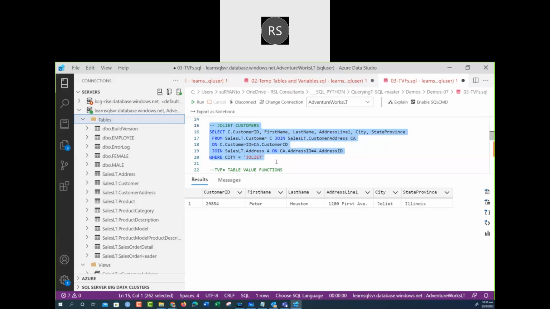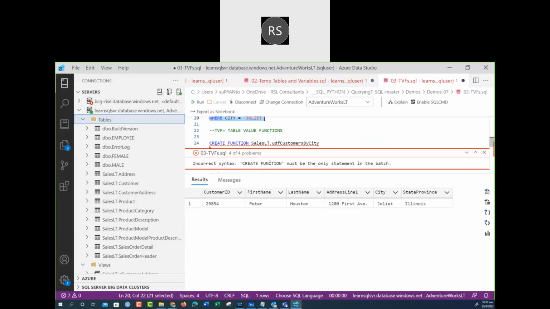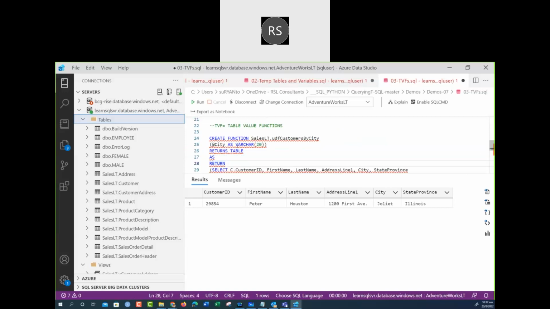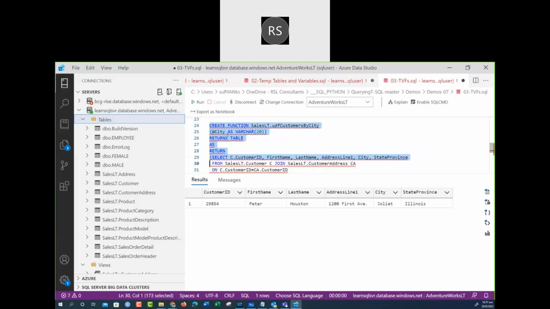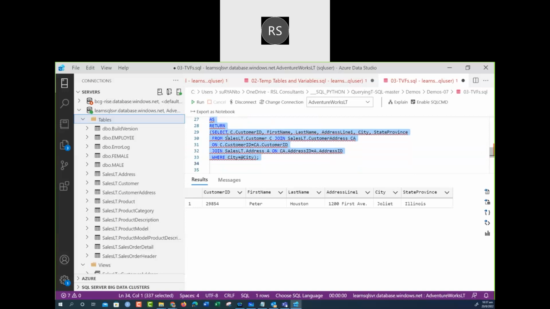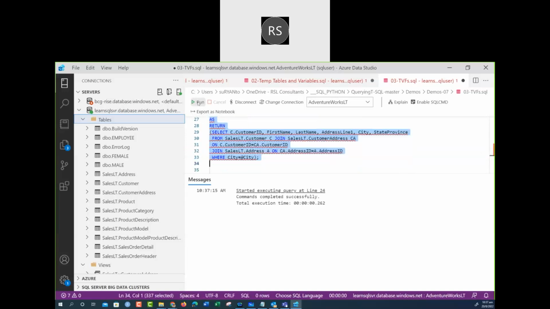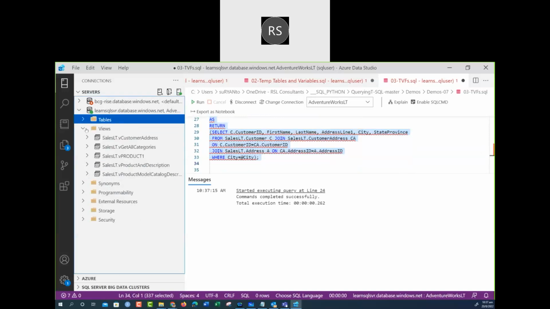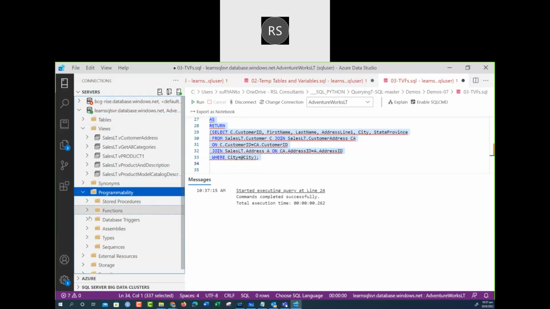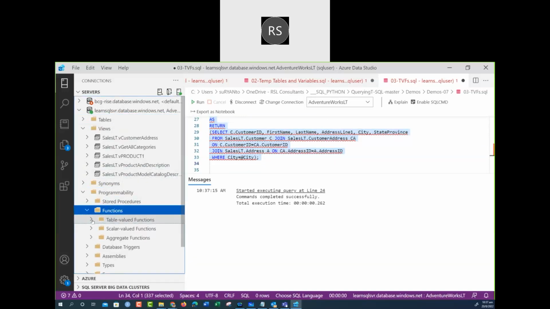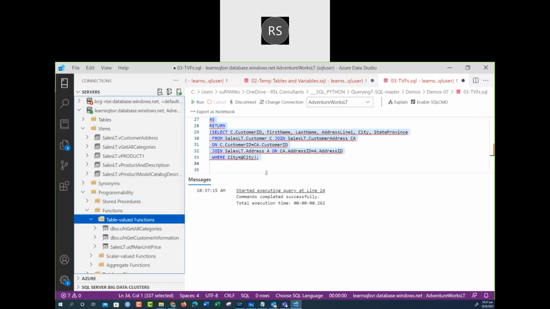So I create a function that takes the city as an input parameter. Create a function with input parameter city, and return the table where the city equals the input variable. I run it. In Programmability, under Functions, Table-valued Functions, I can see I have created it.